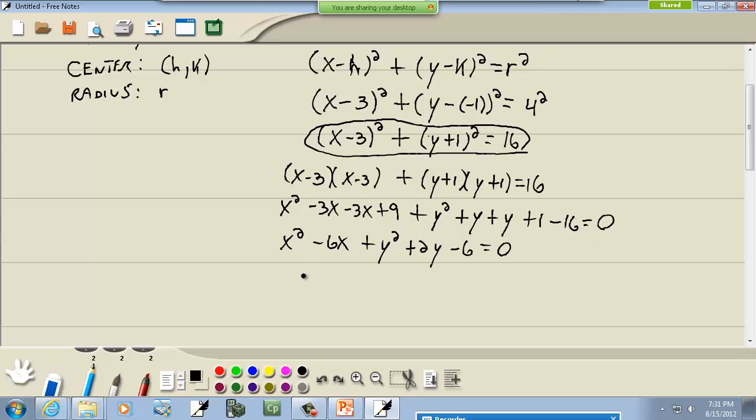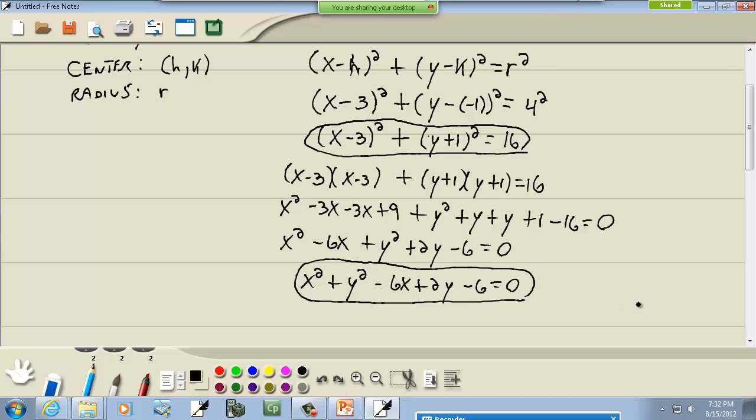Yep. Now we're going to put the x squared first, and then we'll put the y squared. So we'll put the squared terms first, going alphabetically, x and y. And then next I'm going to put the negative 6x plus 2y. So we'll put everything to the first power, again alphabetically, x and then y. And then we'll have our number here. And that's our general form.